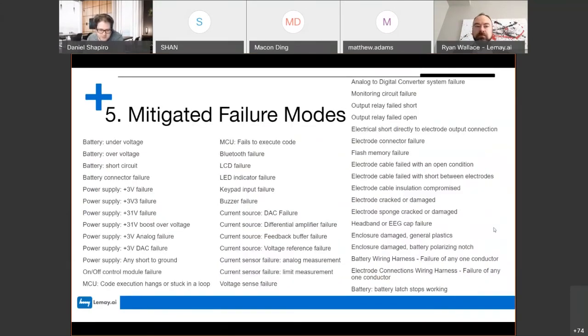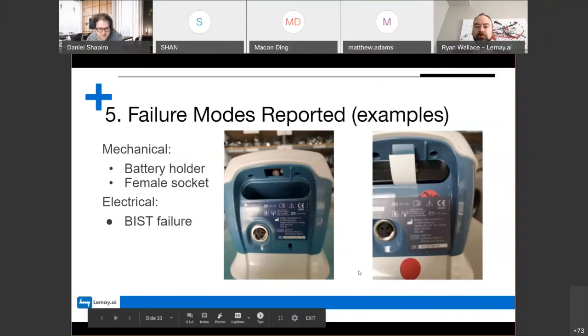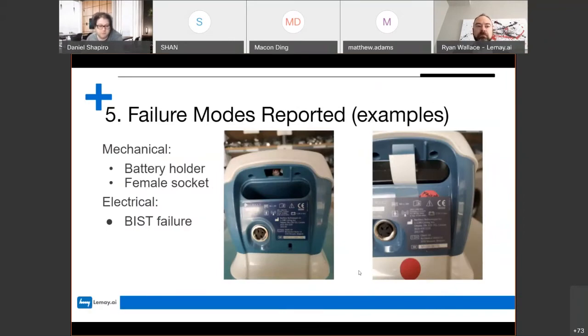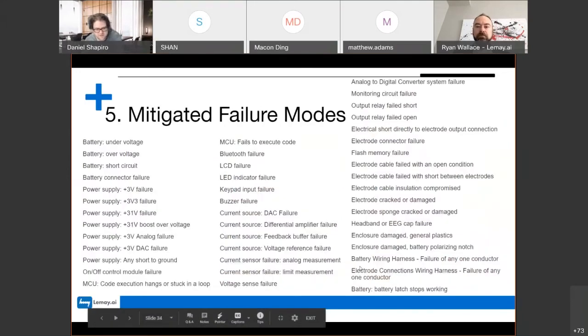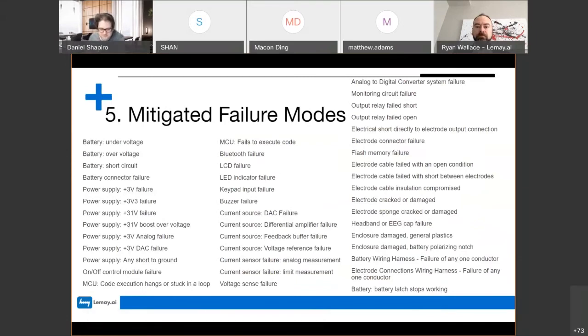These devices tend to be super well studied, so whether it's a vehicle or aircraft or a medical device, there are ISO standards that force you to think about every single possible failure mode, and I just wanted to show you that there are many. It's only really a subset that the maintainers are fighting with every day that they're worried could be a big problem. It's not actually the full list. A lot of these things never happen. They're super theoretical, you have to make up every possible failure mode that could ever possibly happen. But the maintainers and the operators are really interested in some specific subset, and that's where the energy gets spent.